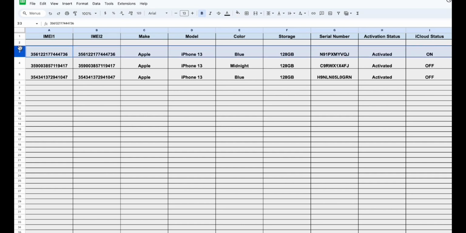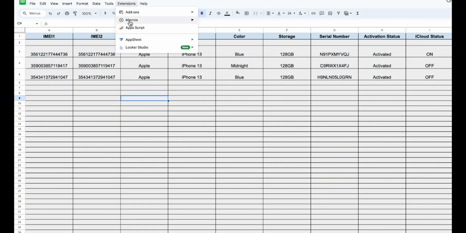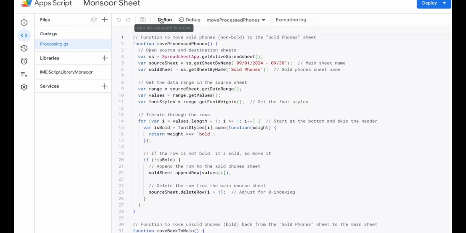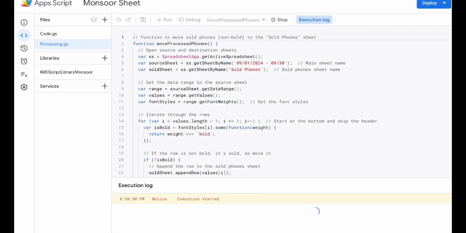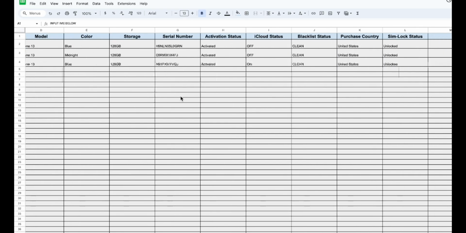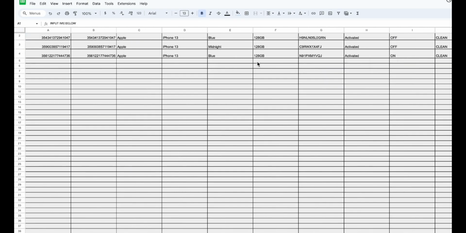So you select them, or you can even select one by one, and you remove the bolding. Then you go into extensions, app script, and run the processing. You just click run, and you will see one by one, they all go into the sold sheet.